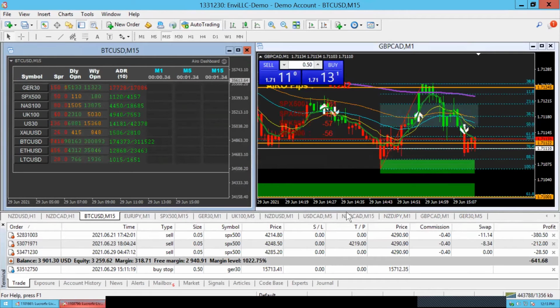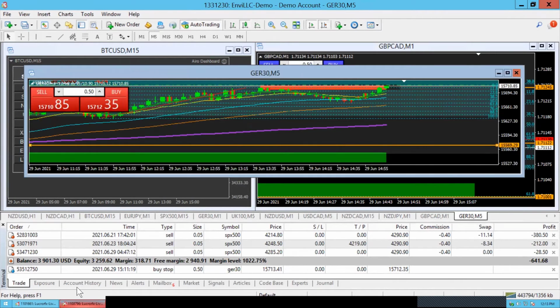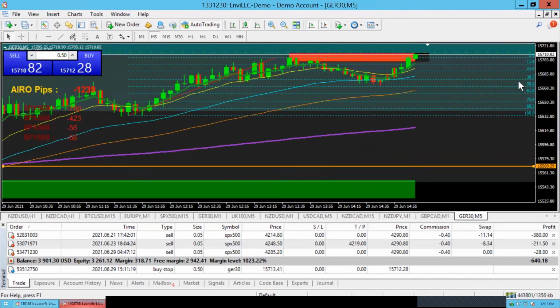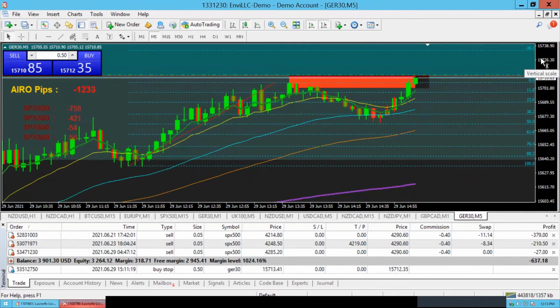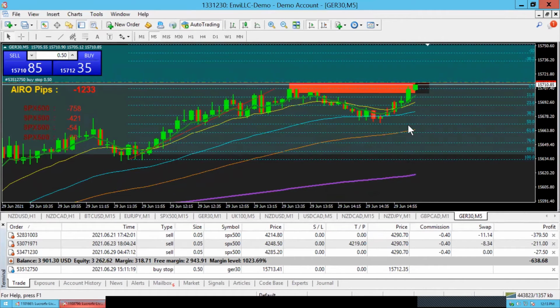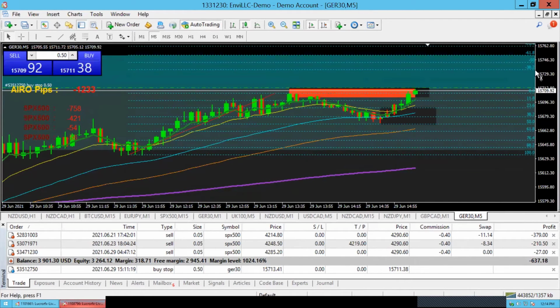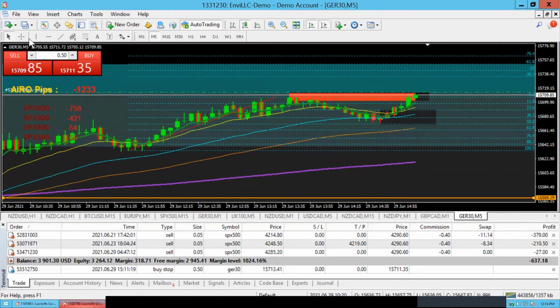Let's go back to the German 30 here. Still not in that trade. It's almost through that zone though. It's working at it. Yeah, it's looking at this area right here. If it breaks through, we're only looking at the $5 move, with the fact that here's a retracement to the 50%. Here's our fib line. Retrace back to the 50% zone. Here's our 23 to 50. Retrace right back to the 50. So once it breaks here, we're looking at the 50% area up top here. And that's going to be right at this. This little area right in here would be our target.